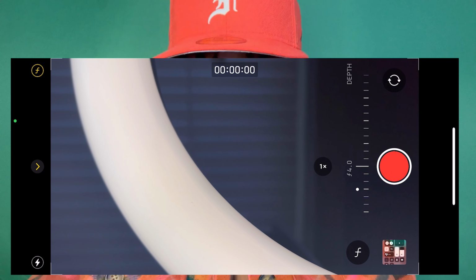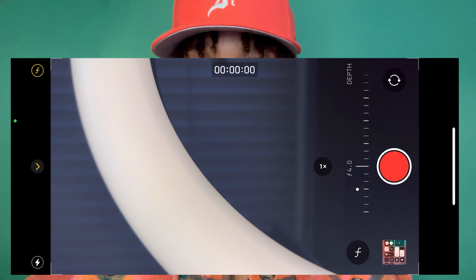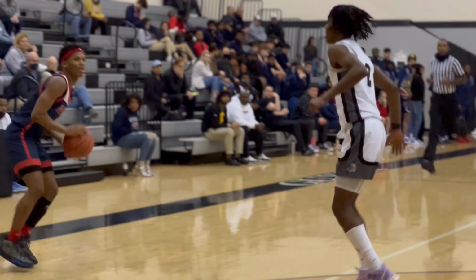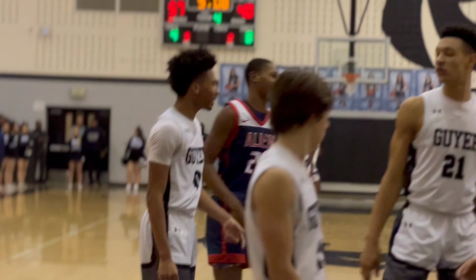Another thing with the cinematic mode is you can shoot at a 1x zoom or a 3x zoom. At that 3x zoom, you aren't able to switch between the 1 or the 3 while you are shooting, which is kind of inconvenient because if you're sitting under the rim and someone's coming towards you, you aren't able to zoom out to make sure to get the full frame of someone going up for, let's say, a layup, which can kind of be inconvenient. But let's say you're on the floor and you get the right angle and you are someone who's quick, then it shouldn't be an issue for you. You shouldn't miss your shot.